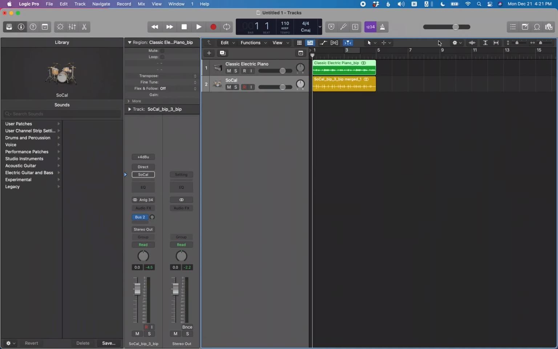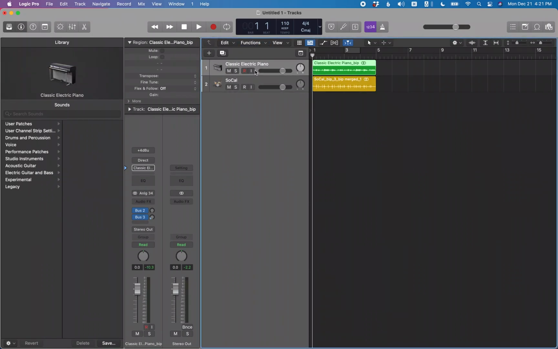Out of tracks. Tracks toolbar. In track edit functions. Out of tracks group. In tracks header group. In track 1 classic electric piano. All right, so now we're back in the track headers, and this is where I generally like to work. I try to avoid going into the track contents area if I can, because it just saves a lot of time. You don't have to interact with stuff.